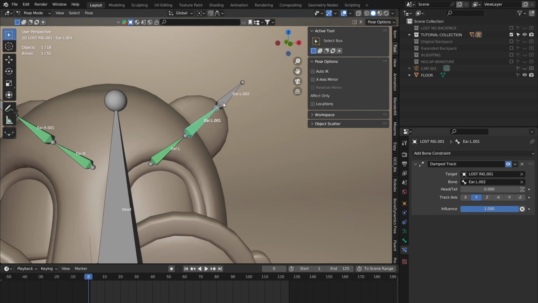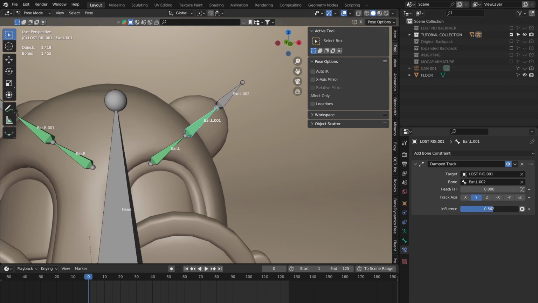So you'll see that what this has done in this bone specifically is it's pulled the target as the rig, so the overall rig. So it just lets it know which rig it's a part of, like which rig is this bone's home, I guess. And then underneath bone, you've got ear.l.002, so this one up here. So all we've told Blender here really is to always point this middle bone towards this outer bone, this second bone, towards its target.